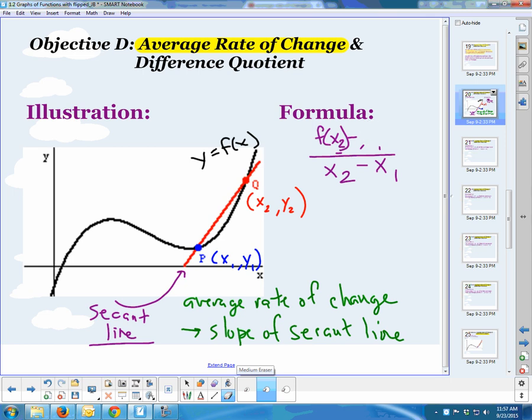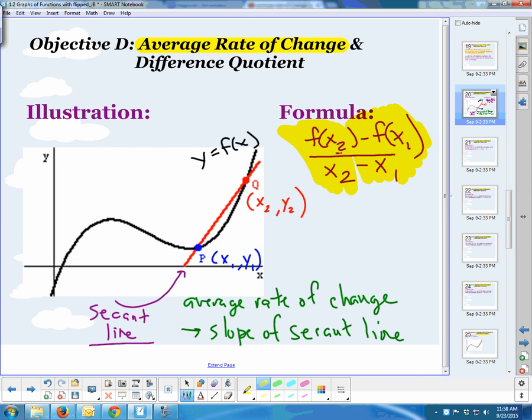Similarly, I can replace my y sub 1. I'm actually going to erase this whole thing to make it look a little bit better there. Get all my pieces. That would be f of x sub 2 minus f of x sub 1. So this is generally the formula that we use to find the average rate of change between 2 points. And all it is, it's a little bit more of a sophisticated version of the slope formula applied to this secant line.